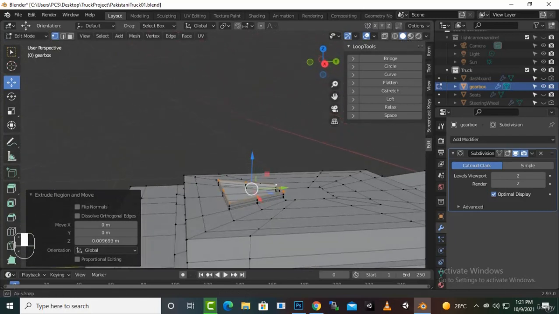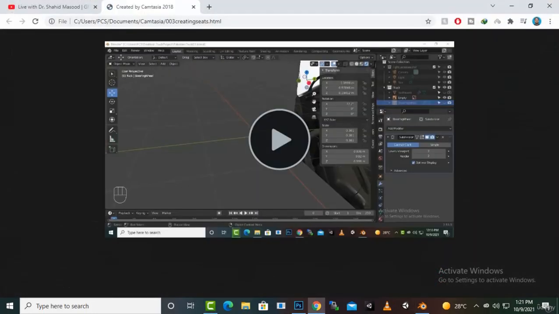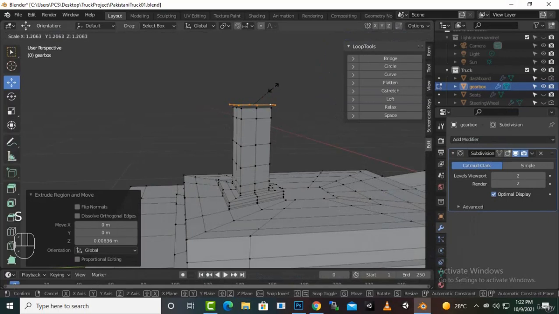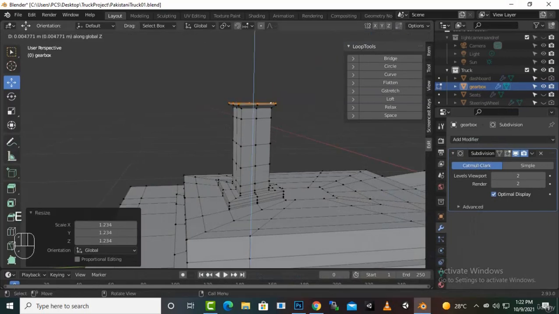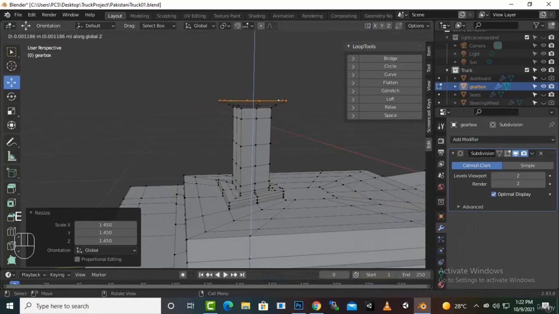E S again, E S again, a little bit, E Z again, E Z, S again, E Z, and S again, E Z, and we are making this type of shape.